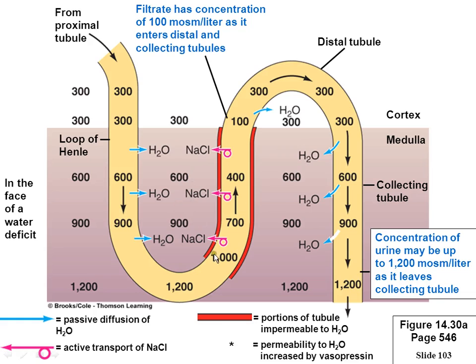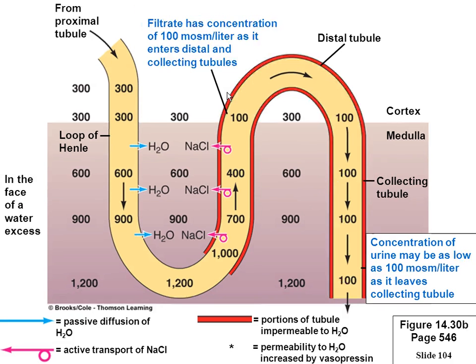So here's an example. Of course, you know that water's not permeable here, going up. But once it gets into the end of the distal tubule and the collecting ducts, you can change this. If your urine's too dilute, what are you going to do with ADH? Are you going to turn it on or turn it off? If your urine's too watery, what are you going to do with antidiuretic hormone? You turn it on, which makes you stop losing the water, right? And you start retaining it. So without ADH, you actually block all of this, and you urinate out whatever you created down here.